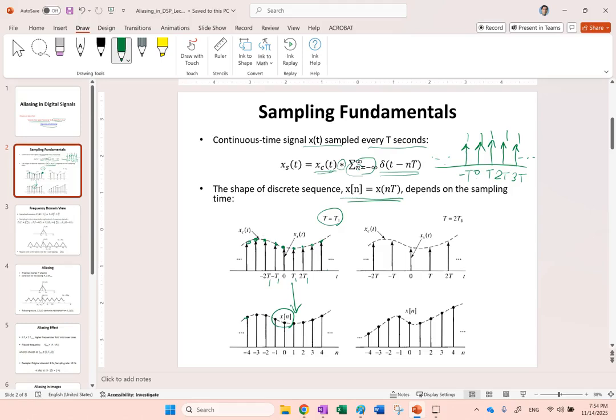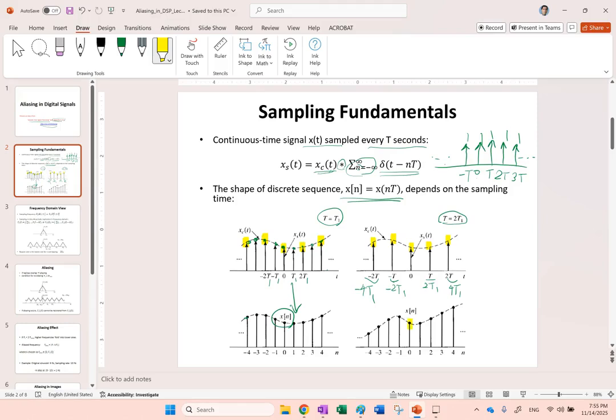Now, of course, if you change the sample time, what's going to happen? Here we're going to use 2 times T1. So we use a bigger sample time. Therefore, we're going to get fewer samples, right? So now at 0, then T, which is 2T1, at 2T, which is 4T1, and similarly at negative 2T1 and negative 4T1, we are going to sample it. So basically every other one. Once we get something here, then we jump to this one, and similarly like that. So you're only going to get these points, and if you discretize it, there we go.